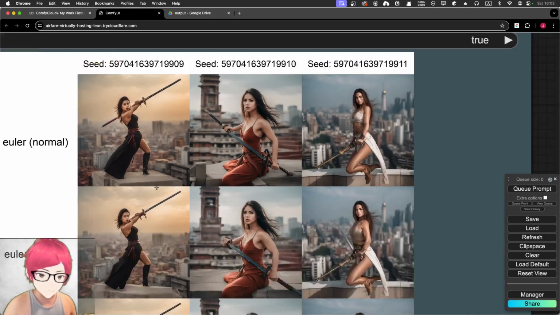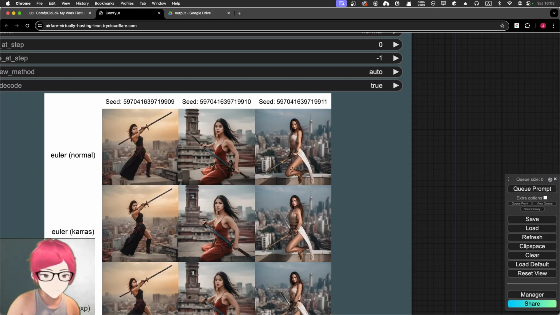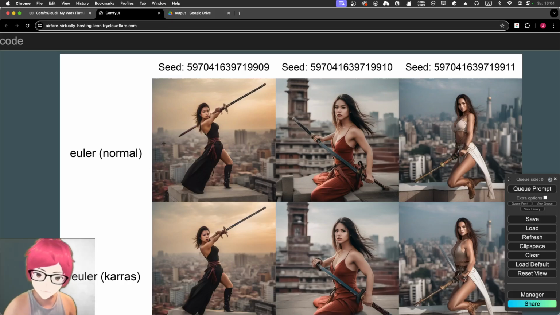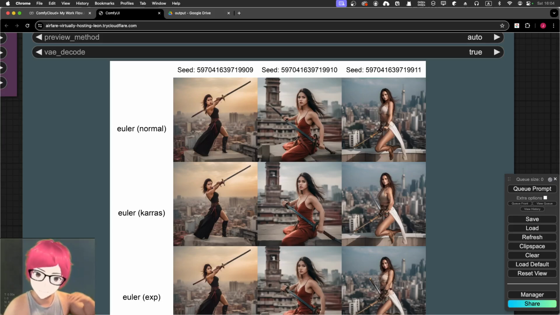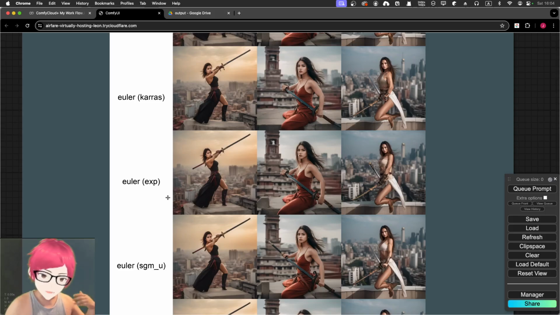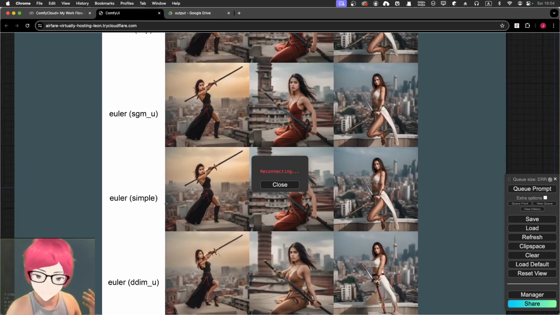Okay, so as you can see, on this left column, the girl is wearing a black dress, and this center one will wear a red dress, the right one a white dress. Different seeds will result in different kinds of style, different iterations of the final result. And of course, then you can compare. Even if you got the exact same seed, you can use a different model, a different activation function. You can use normal, you can do Karras, you can do exact, you can use sigma and simple, all that. You can get a very different result.